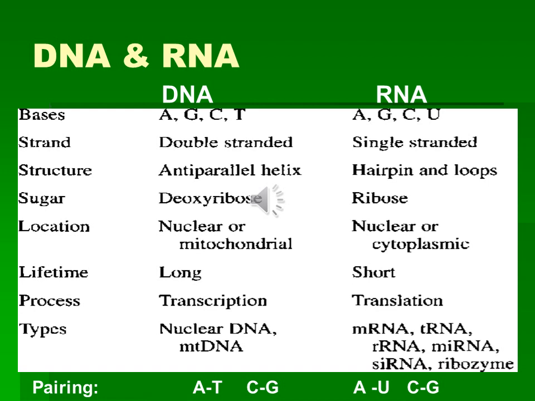The DNA is always going to stay safe in the nucleus, whereas your RNA can be created in the nucleus, but then can travel into the cytoplasm, and your DNA is not going to go into the cytoplasm. DNA is involved in transcription. RNA is directly involved in both transcription and translation. And while we only have nuclear DNA and mitochondrial DNA, we have multiple types of RNA, and mostly we talk about mRNA, tRNA, and rRNA, but there are some others, and the more we learn, the more we get the fine details. And you can see the base pairing rule listed there.